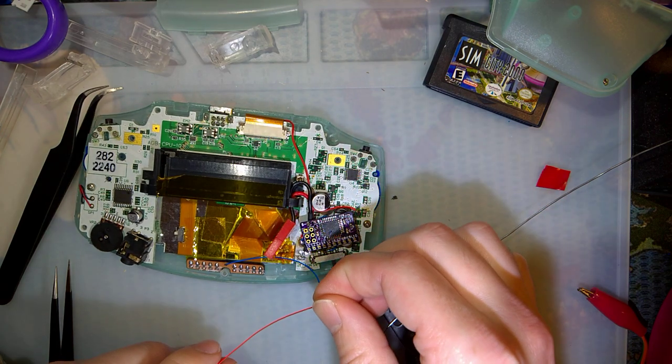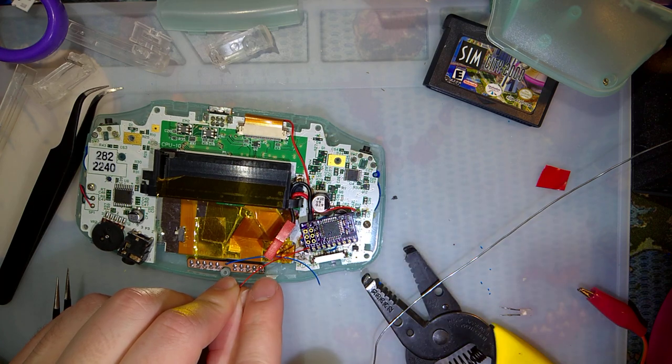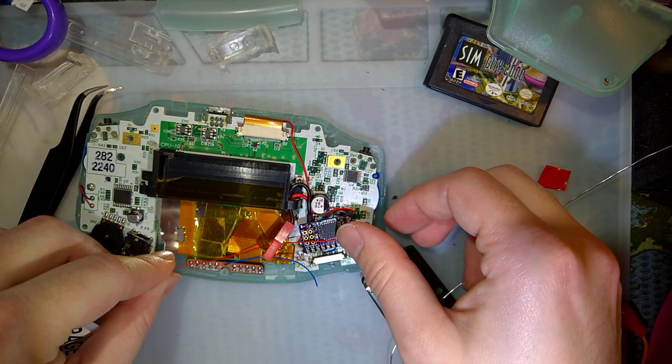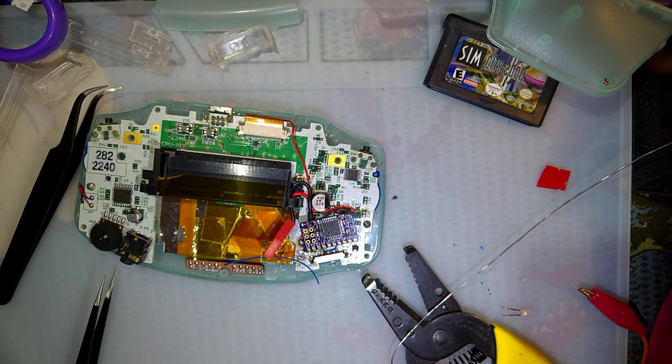Oh shoot, so I have this backwards. I should have wired it up the other way. Because now I have the shortest to the shortest, and then the longest to the longest. In theory, you could just put that board upside down, but yeah.